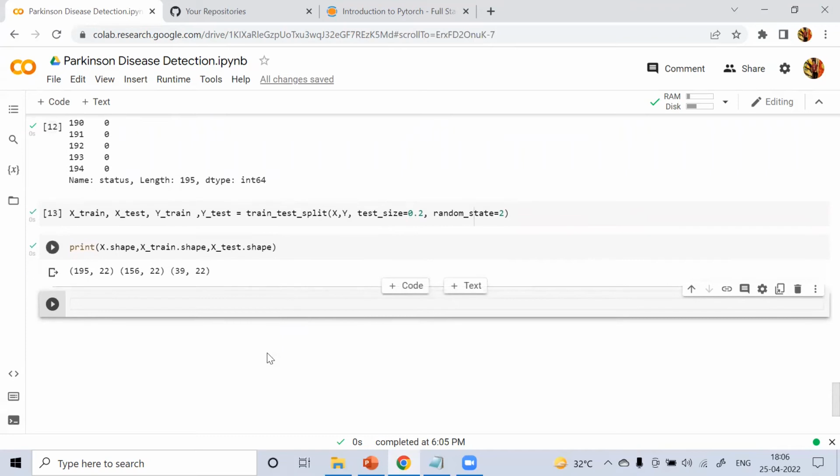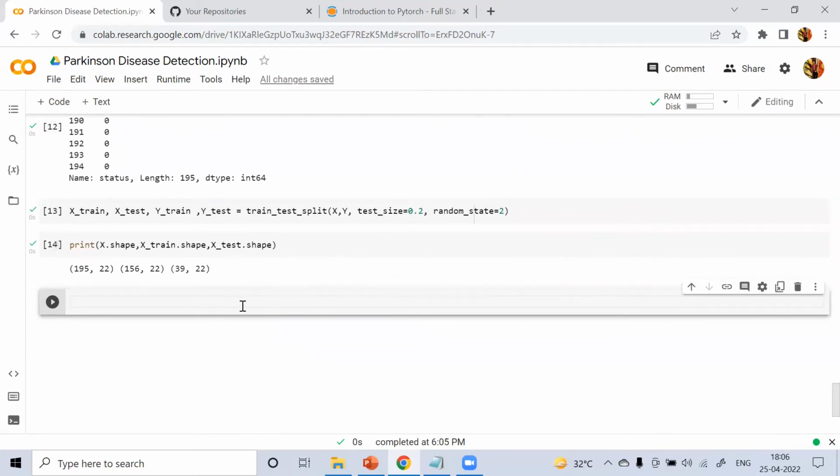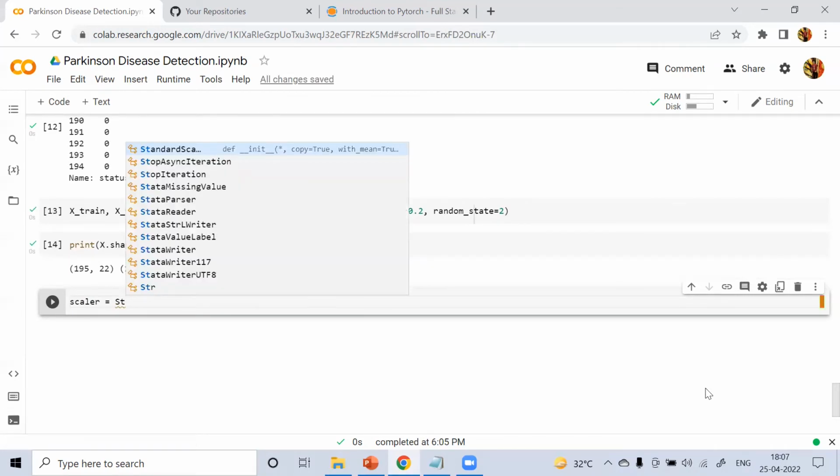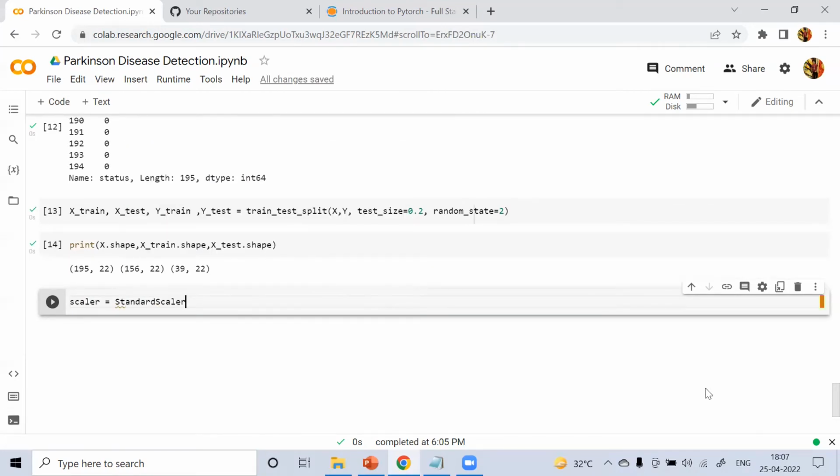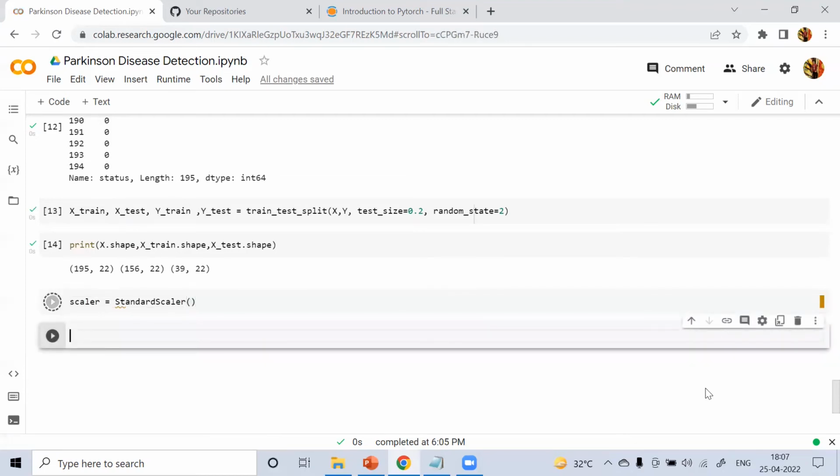We perform standardization, and for that we will use the standard scaler function. Scaler equal to our standard scaler. We will fit our training data into the scaler.